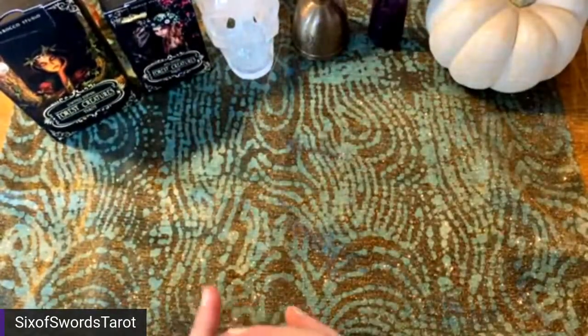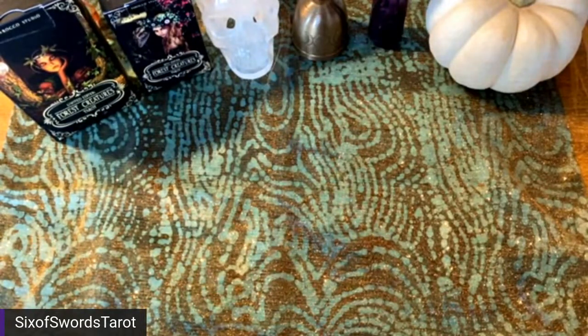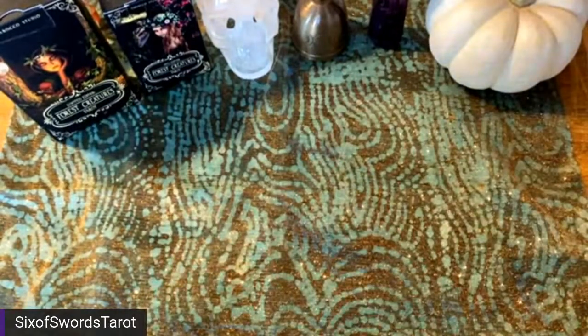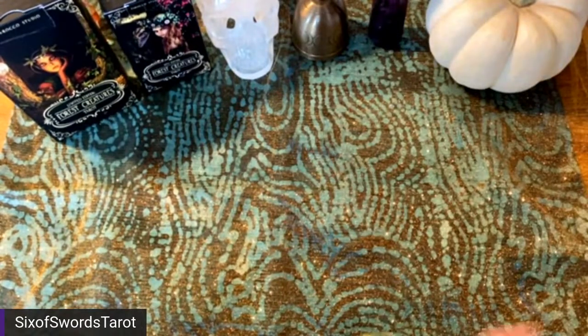Let's see how this puppy shuffles. And then I'll do a little mini read. Oh, man. Even with this large deck, the card stock is just phenomenal. I'll do a little general reading with this. And I'm going to use the Sacred Forest Oracle, so you can see how it pairs together.